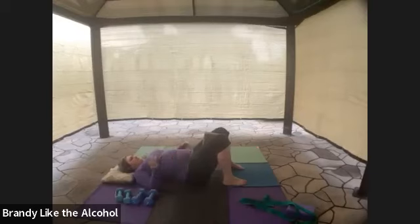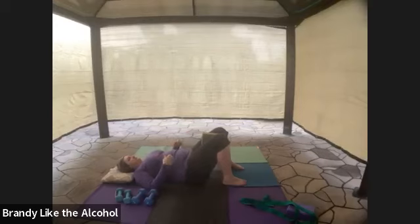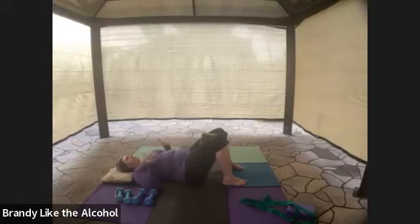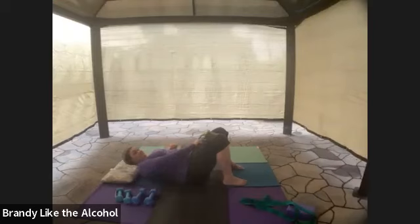Exhale, squeeze the block, pull in on that pelvic floor, tuck in your front ribs for even more engagement. Inhale, release. One more time. Exhale, squeeze the block, pull in on that pelvic floor, tuck in your front ribs, feel your abs engaged. And inhale, relax. That's the lower body that you want to cultivate and sustain. So let's set it up. Again, you still have that block between your knees.